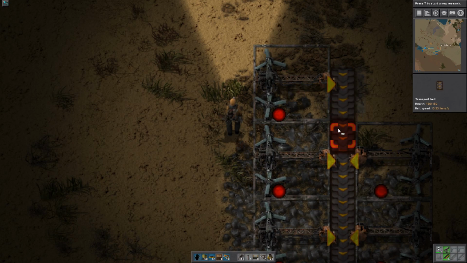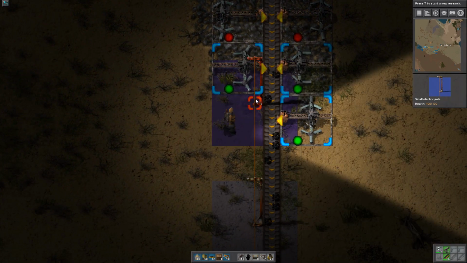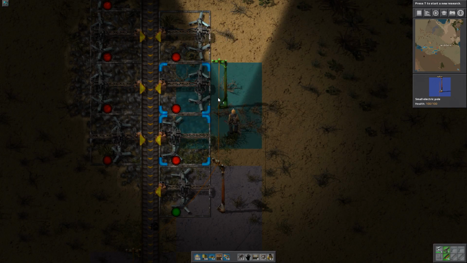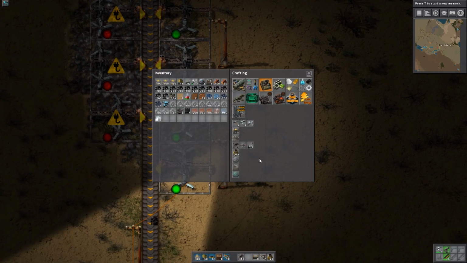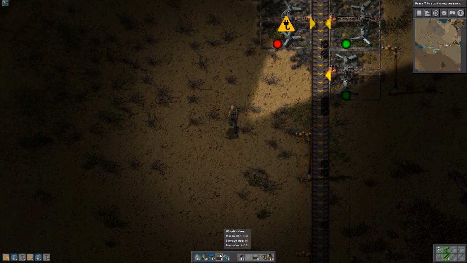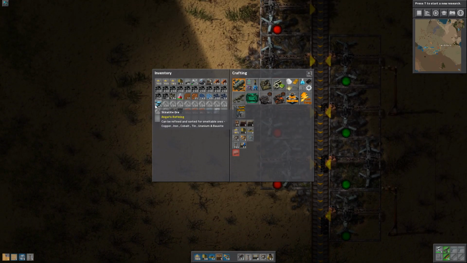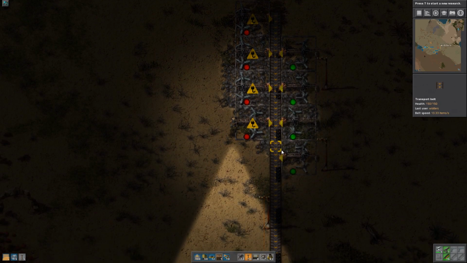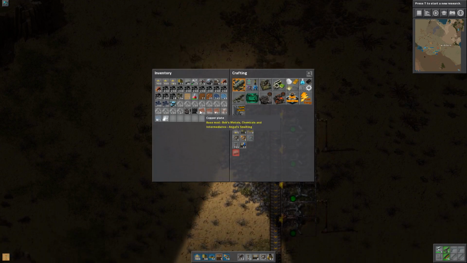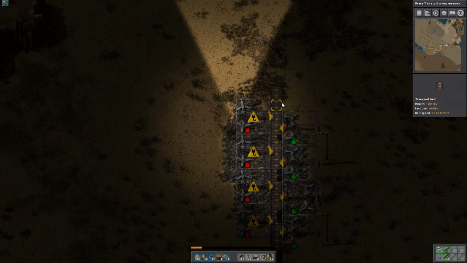Yeah, we'll have that one. Actually, we're probably going to want one there as well, so... And it looks like we need some more power poles. So we'll make a couple. Do we not have an extra mine to go there? Screw it then, we'll place the mines differently. Yep, better coverage.